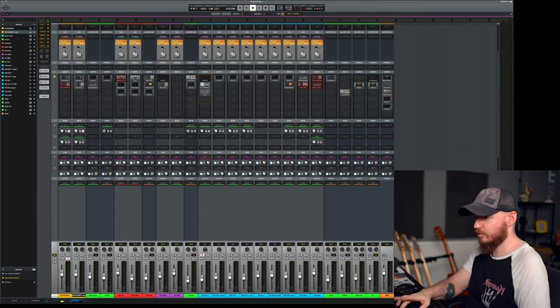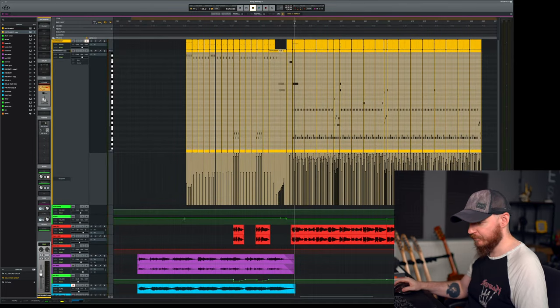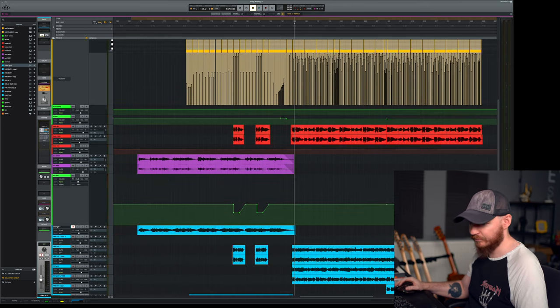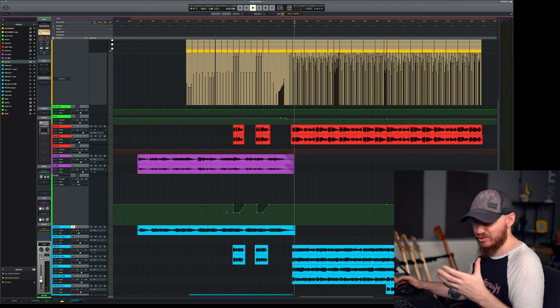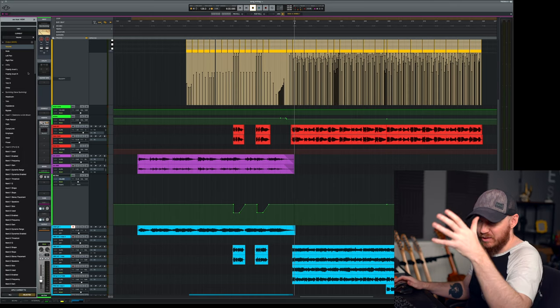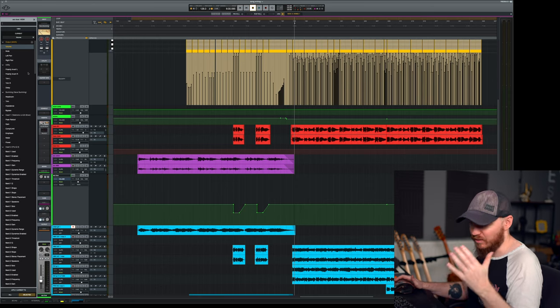Another thing that I found really easy to do in Luna is automation. So if I switch back to my timeline, you can see here on this acoustic bus, I have some automation already written. And what that's doing is controlling the overall volume of this bus channel. But let's say I wanted to control something else in the automation. It's as easy as clicking this volume button here. And then these are all of the things that I could automate on that bus channel.